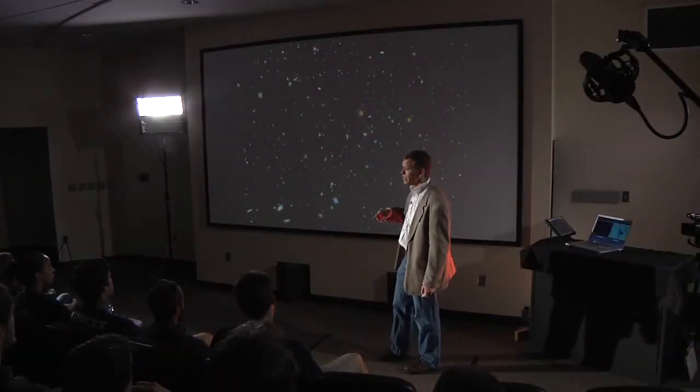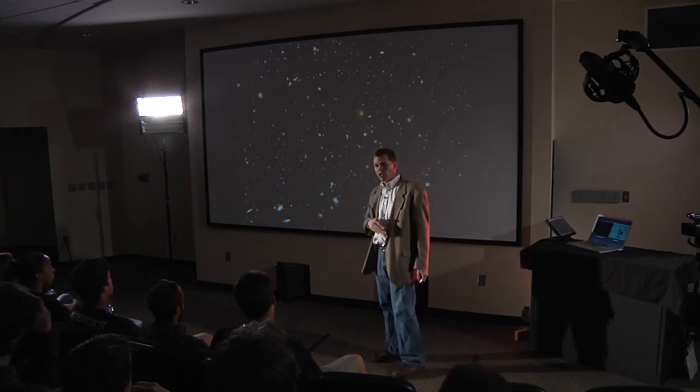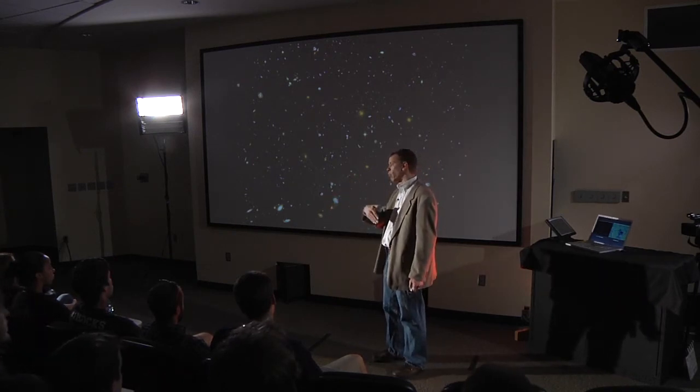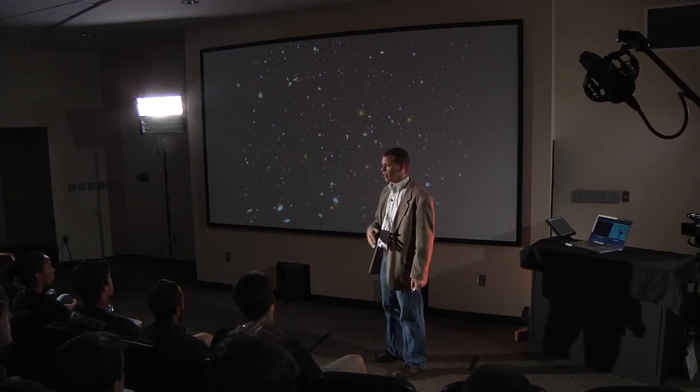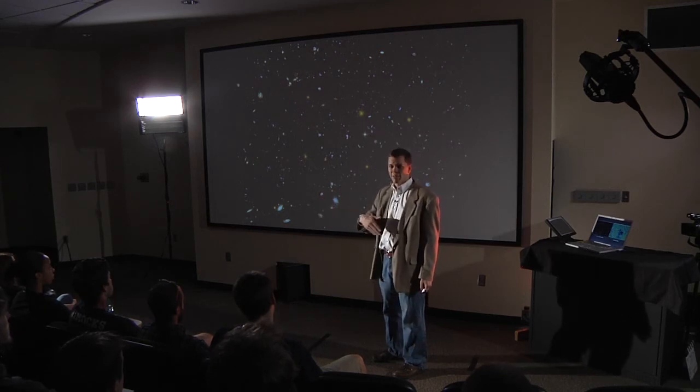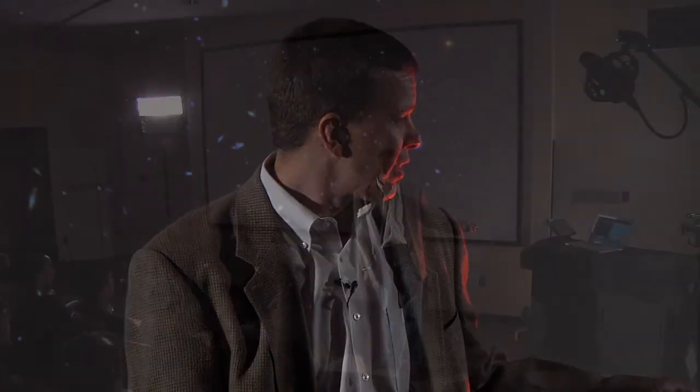As we're looking at them, we're actually seeing back in time. If you look at a star that's one light year away, you see it as it was 1 year ago. If you look at stars that are 100 light years away, you see them as they were 100 years ago. If you look at light that is coming at you from 13.7 billion years ago, you're seeing 13.7 billion years back, all the way back to the Big Bang. To see that, we have to look not with visible light, but with microwave lights or cameras.